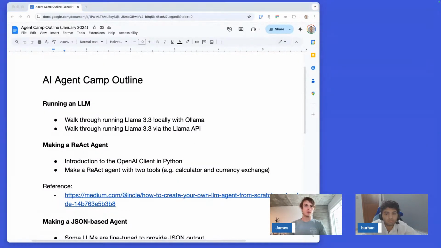So let's see. What we're going to do first is get Llama set up locally with Ollama. All right, so this is the interactive part.